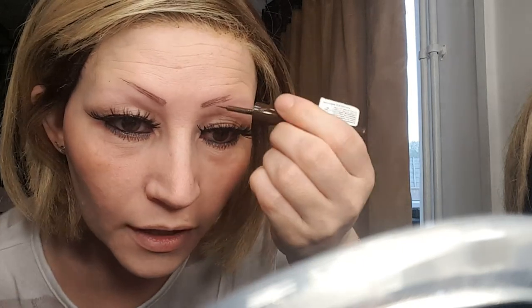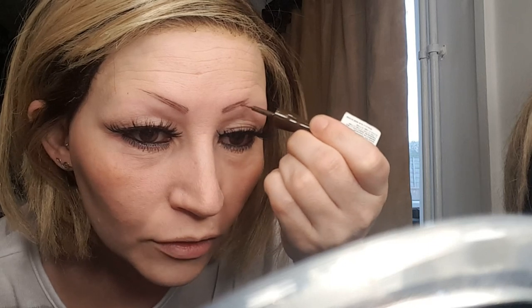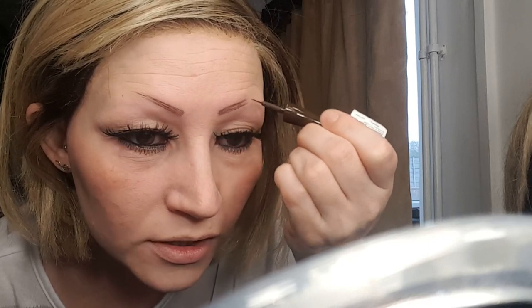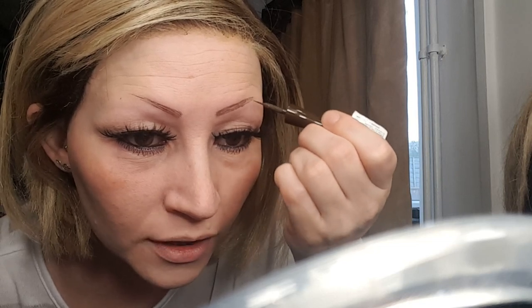But this is again taking me longer because I'm explaining what I'm doing here and doing a video for it, but normally it is just a case of quickly drawing them on in the mornings now. It used to take me quite a while, but like anything, you have to start from somewhere. And then once you get used to it, you just do it quickly.